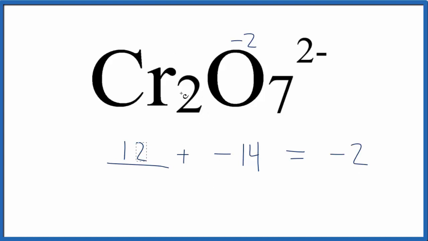So the chromiums, both of them, have a total oxidation number of plus 12. But we're interested in the individual oxidation numbers. Since there's 2, we can just divide this 12 by 2, and that would give us plus 6 as the oxidation number for each of these chromiums in the Cr2O7 2-.